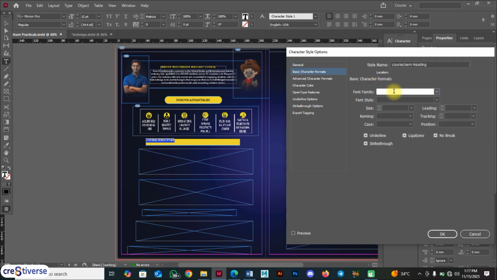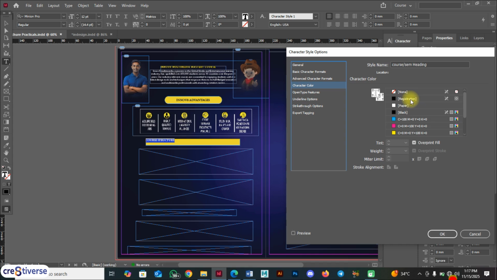I'll go in there and give it what I want. I will still be using the WinRAR Pro font. Okay, and let's see. I'll be using 13. I'll be setting this to black. Okay, character color. I'll set this to black and I'll click OK.